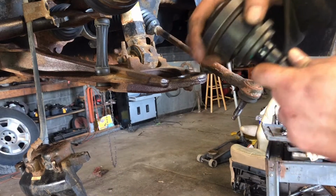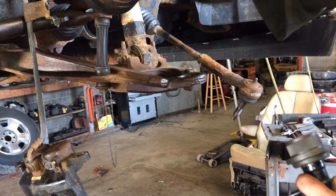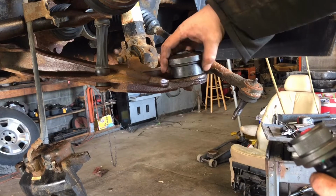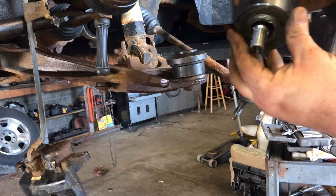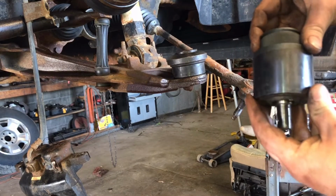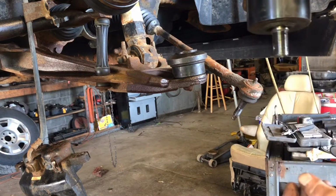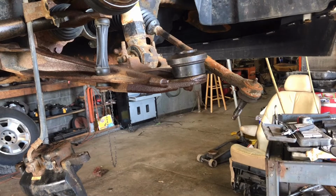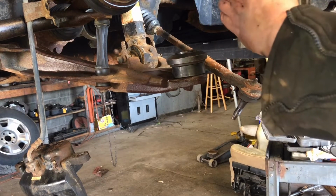See, we want to go over this ball joint as it comes up through. We want to be able to clear it. So I picked out a little cone, a little circle to go over it. And this guy fits perfectly on the outside of the ball joint to press up in it. And the stud's gonna go through the circle opening in the press. So it sits right on there. My ball joint stud is safe.